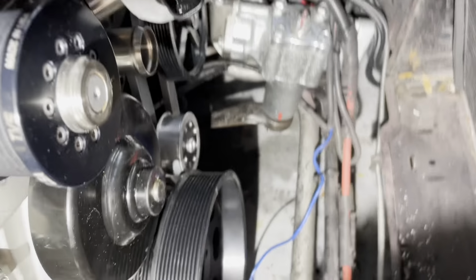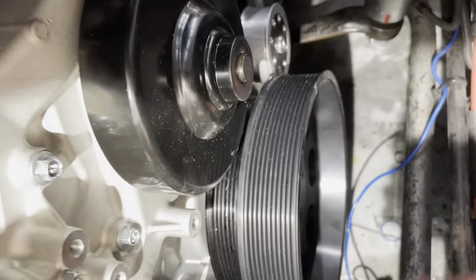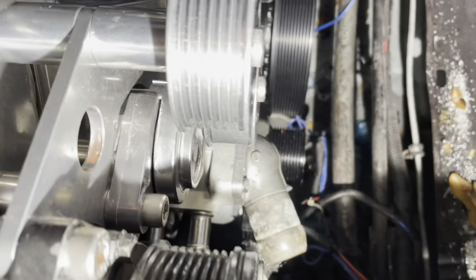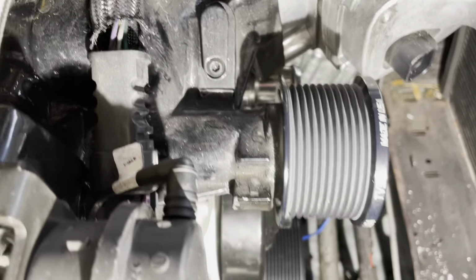All right, guys, Greg also got me a 10 rib ring that's gonna mount on the ATI super damper. So again, I think that was 8.9 inches for that. I'll give you some numbers here on what the overall overdrive ratio is. So just 3 bolts to put that on. Let's get this pulley on. We'll get that bolted on the balancer here. I'll get those started and then run them down. It's already got some blue Loctite on it. And you can see there's the 10 rib. And that's gonna align with the 10 rib flex, the new tensioner, which is awesome. And of course, the upper pulley there.